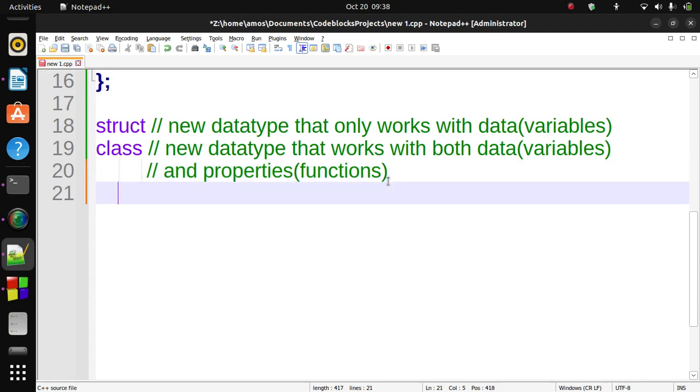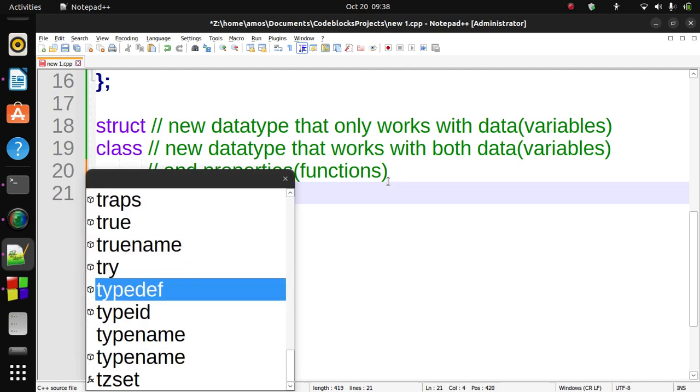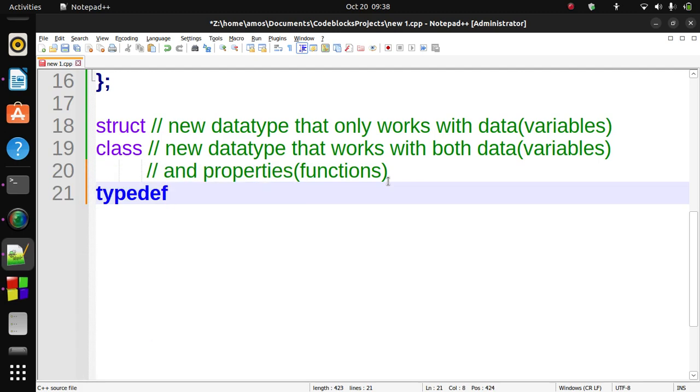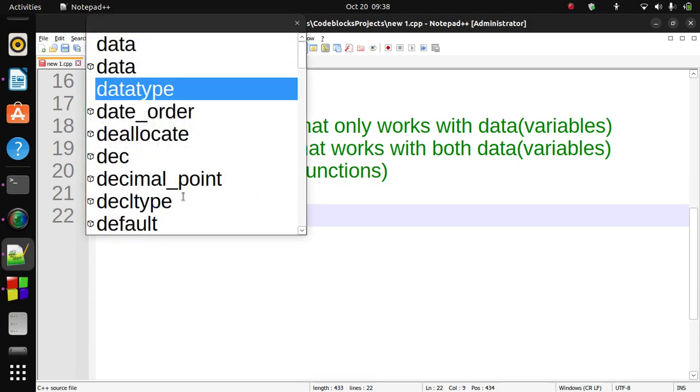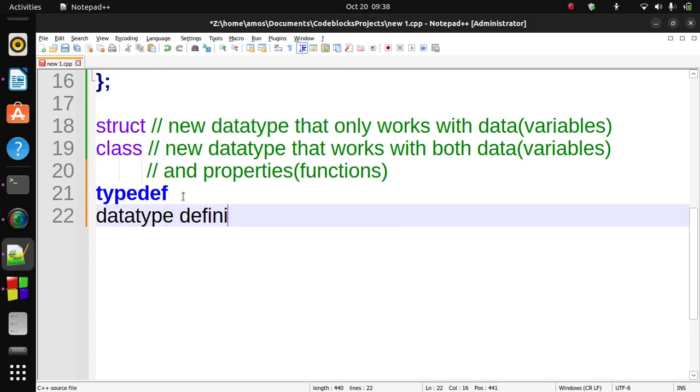You can also, if you remember, but since we are doing object-oriented programming, typedef doesn't really apply in our case. Remember, typedef, it's also defining your own type. It's in the word itself. Type stands for data type, def stands for definition. So I'm defining my own data type.